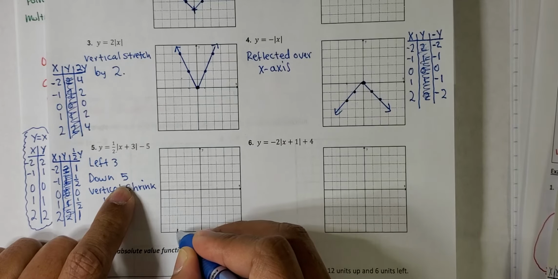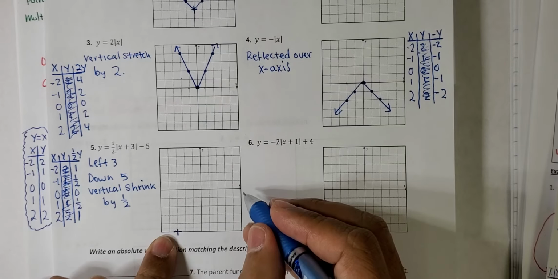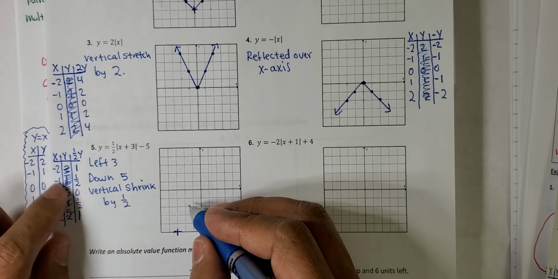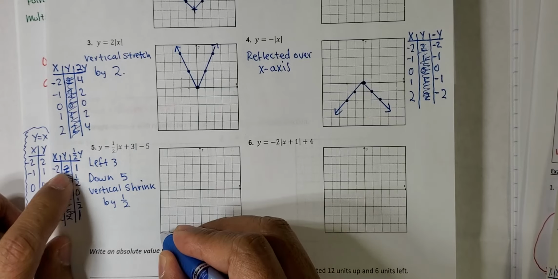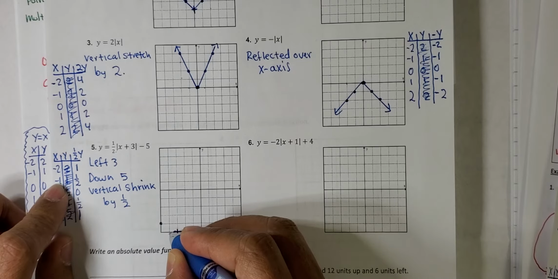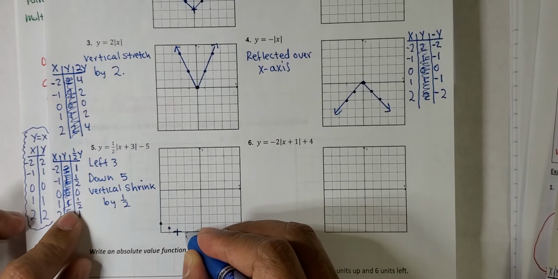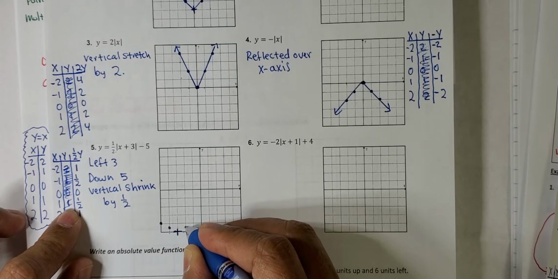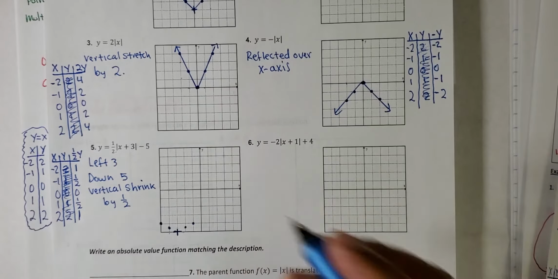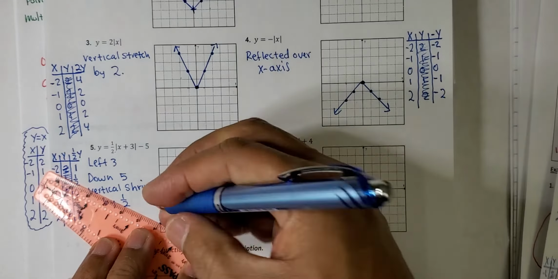And I'm going to use a plus sign. And again, this is me telling you that the vertex got shifted. Okay, 3 units left and 5 units down. So then if I go left 2, so 1, 2, I'm going up 1. So there is 1 point. And if I go left 1, then I'm going up half. Okay, and if I go right 1, up 1/2, and if I go right 2, up 1. And there are the points, and then I'm going to connect the points to sketch the graph.